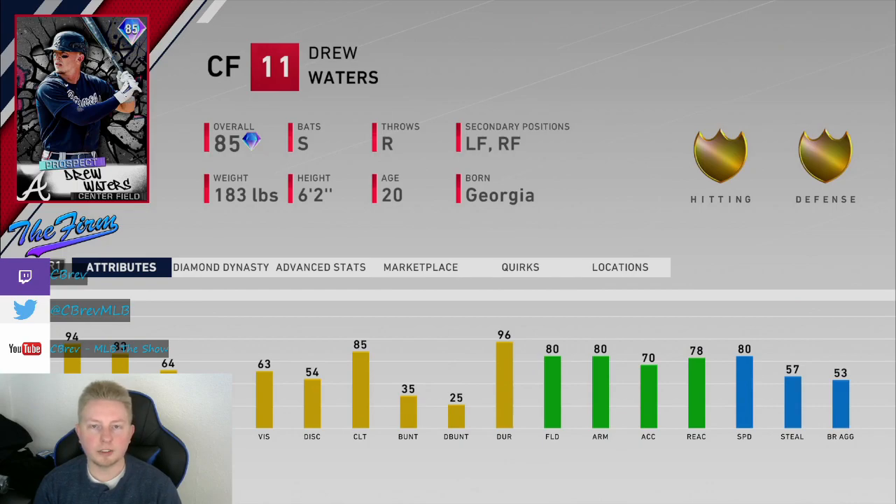Overall, I think this card is a great budget beast. He's a really, really good card, one of my favorites to use. Pretty close to a 5-tool player, actually, except for the power. As far as the power goes, I do think he can hit bombs, and you'll see it in the clips. But he must be on the verge of some threshold with his power ratings and his swing combination. Because he kind of has the Ty Cobb effect, where it seems almost completely random what happens when you get perfect perfects. Sometimes you'll get a perfect perfect and it's an absolute moonshot. Sometimes you'll get a perfect perfect with this card and it will be like a 92-mile-an-hour liner or a 92-mile-an-hour flyball. Most of the time, my perfect perfects were extra base hits, or at least singles with this card, which is good. And I did hit some dingers.